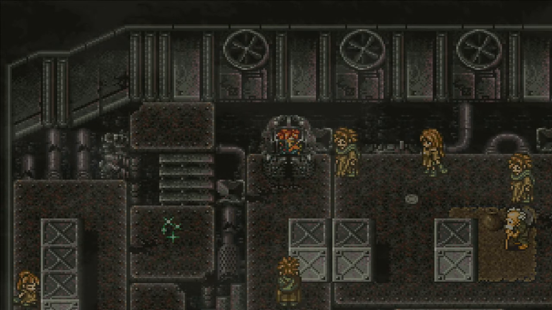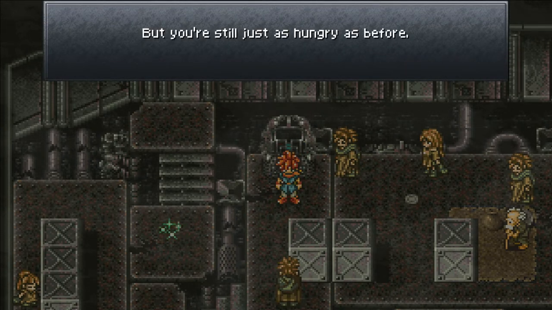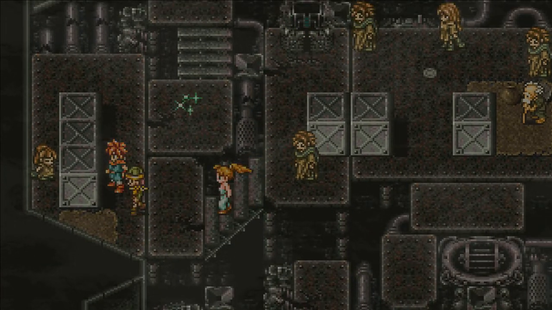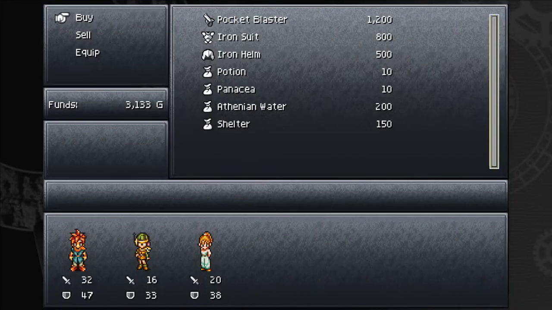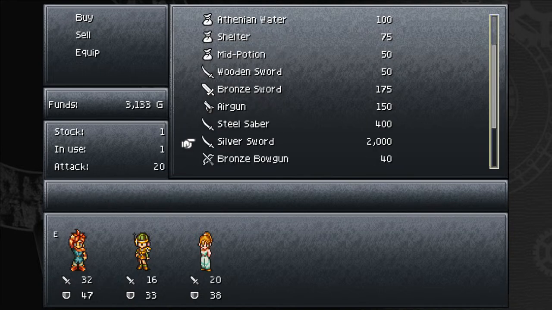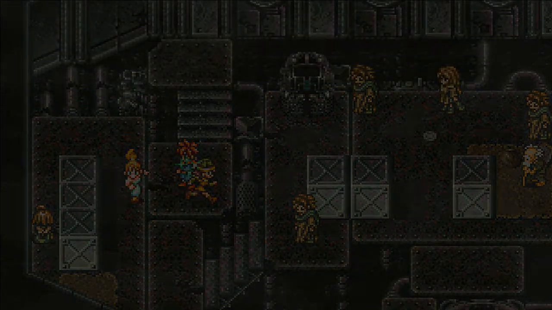Do you want to enter into the Enteron? Maybe. Is this a store? Do you have money? Yes. It is a store. Pocket blaster. We already got these. I think it's all the same stuff we got before, but I will sell you a silver sword. I already have one. That's what the other person said.